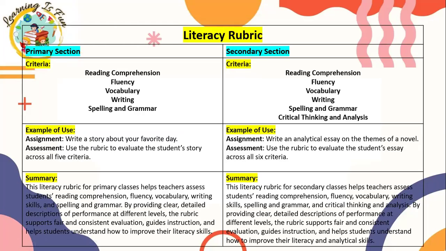Now, these are a few things to keep in mind while having a rubric for the primary section and for the secondary section, and it is set for everyone. There are different rubrics: a reading comprehension rubric, which is further divided into many things, like a fluency rubric, vocabulary rubric, writing, spelling, and grammar check. Now you can combine them also. If you are making a simple literacy rubric, that is for any task. For example, you have given them an essay, or you are telling them to write a story on any situation.